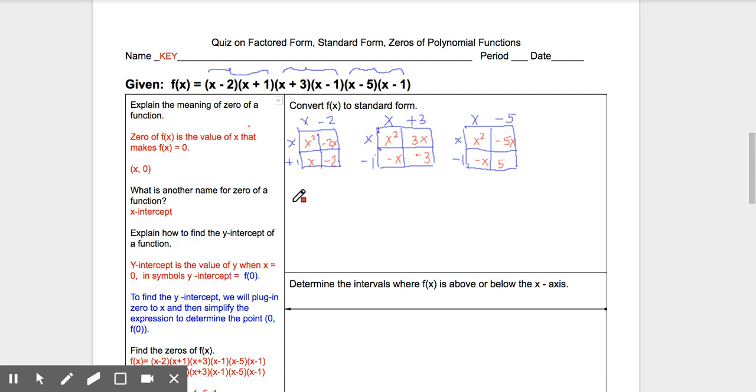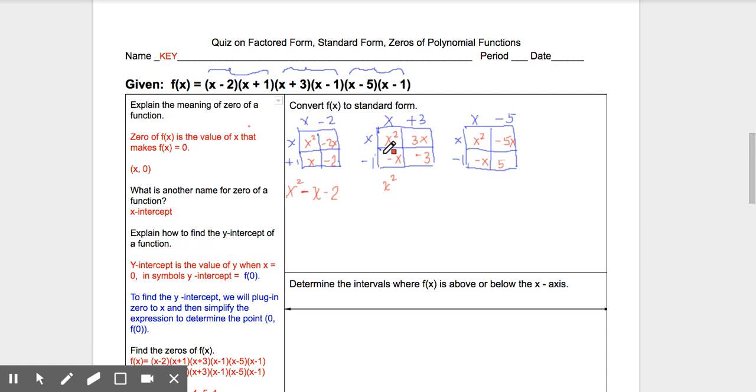So here we have x squared. Then the x's, we have negative 2x plus x, or positive x. So when we combine this, we're going to have negative 1x. We'll have to subtract, and we will take the sign of the larger number. We have more negatives than positives, so we're going to get a negative 1x. And then we bring down the minus 2. All right, so for this one, we have x squared.